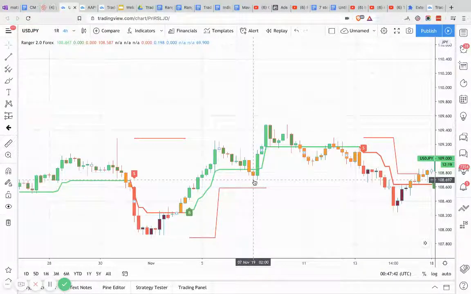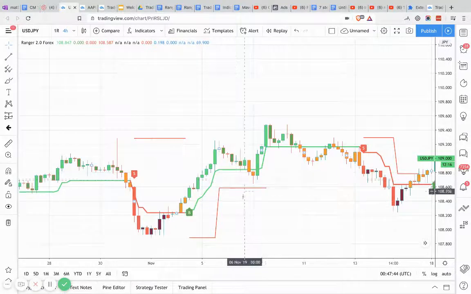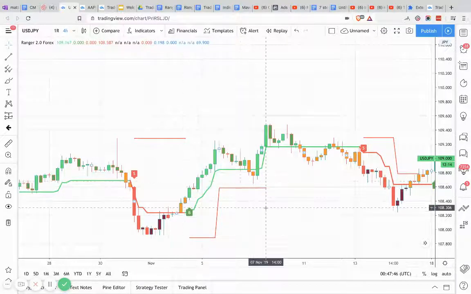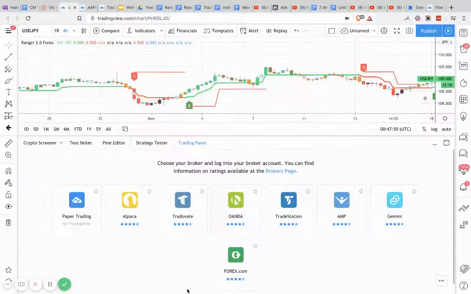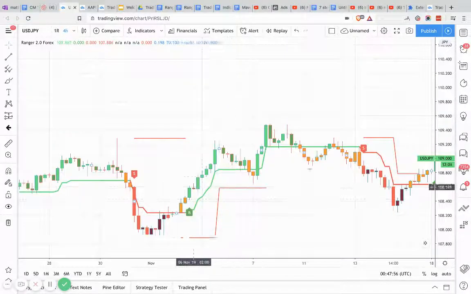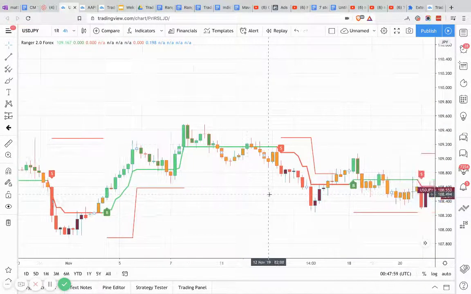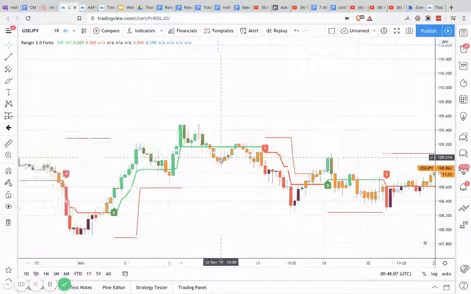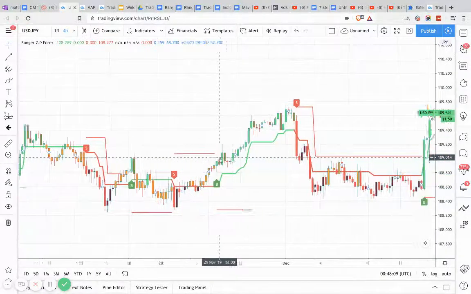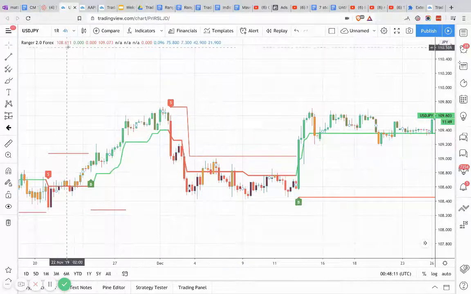Again, do keep in mind though that this isn't acting as your broker, so you still have to place these orders in your brokerage. You have some options here to integrate with some brokerages, but this is more just a visual representation of what's going on. It allows you to automate that process visually, which is really nice. But do keep in mind, you still have to place those orders in your brokerage. So that's pretty much it in terms of the stop loss.